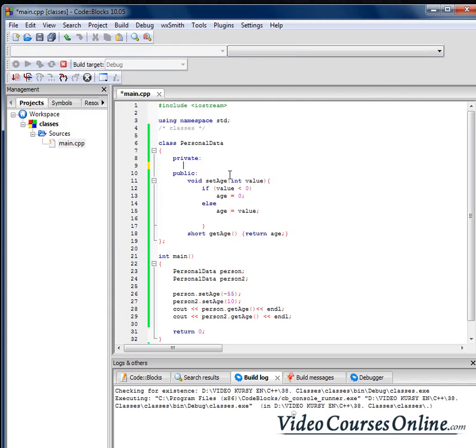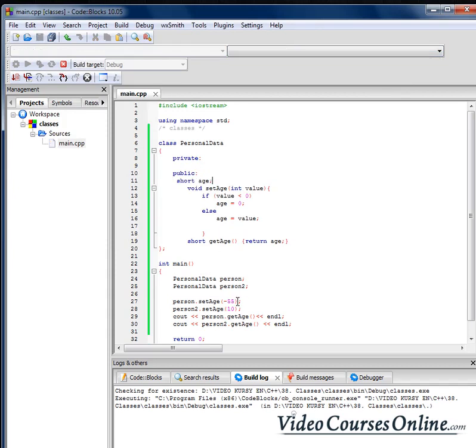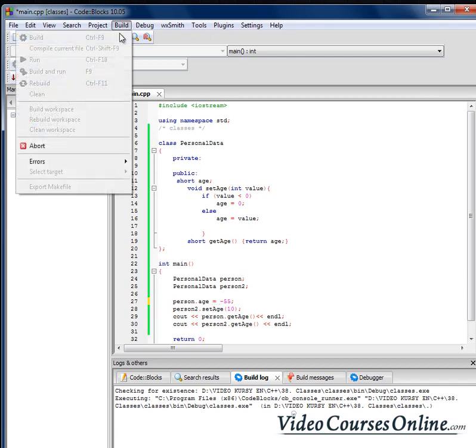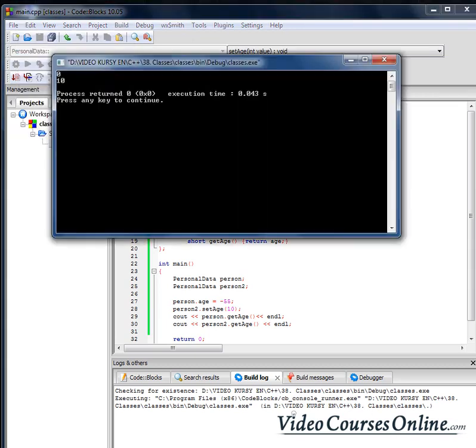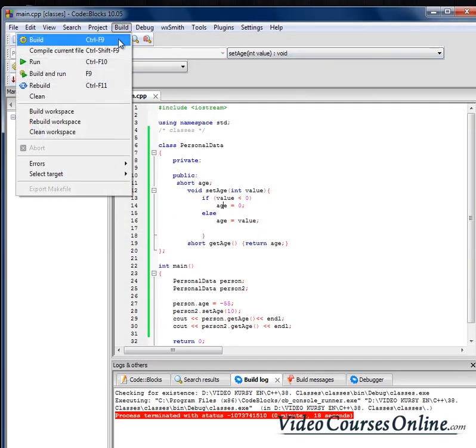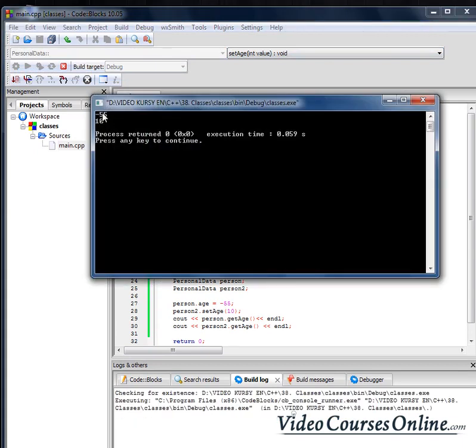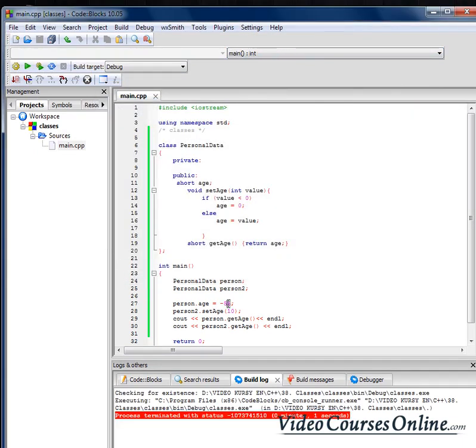But normally, if the age was here, that way, and I would do something like that, I could assign easily, as you can see, minus 53, and there was no function that could check the value here, right?